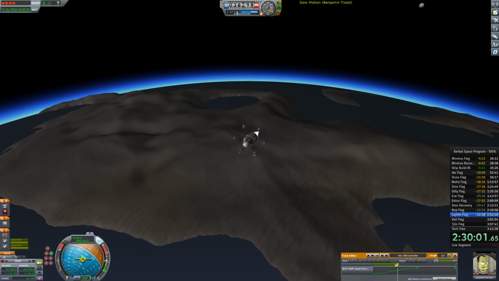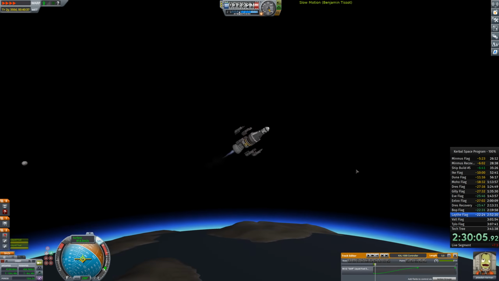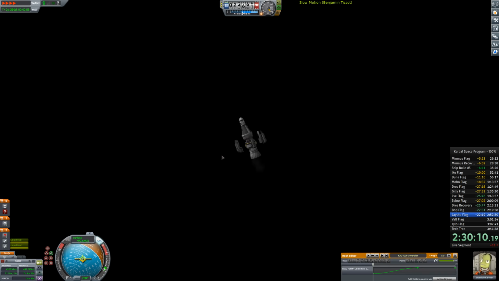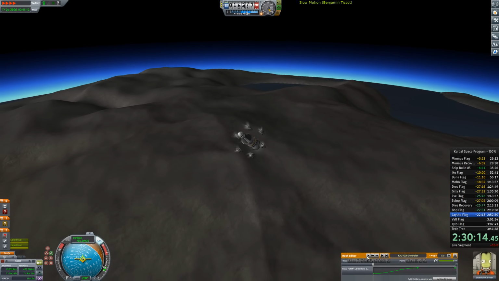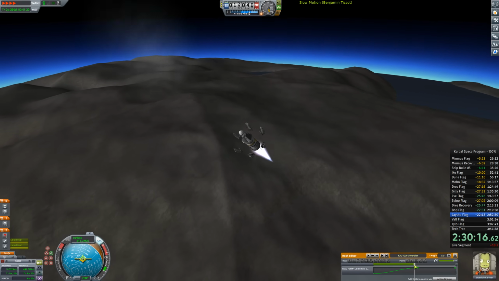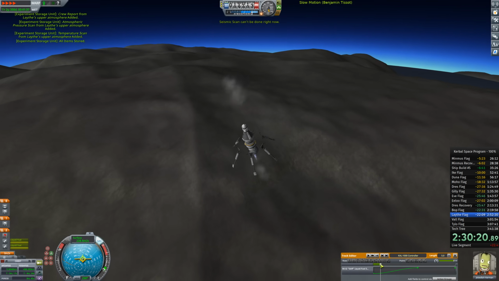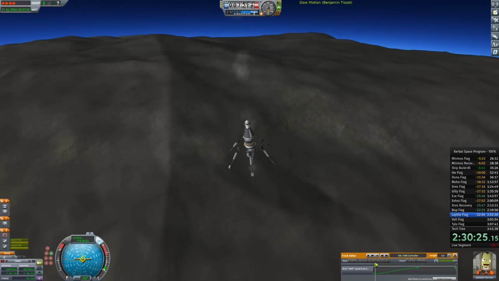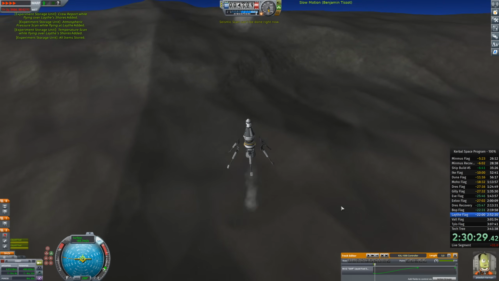Burn off some of that speed. So it's Tylo? Tylo. Oh, I can't see Jewel from here. How sad. So, I just barely got upper atmosphere. Almost forgot about it. Should be able to get lower. Yep.